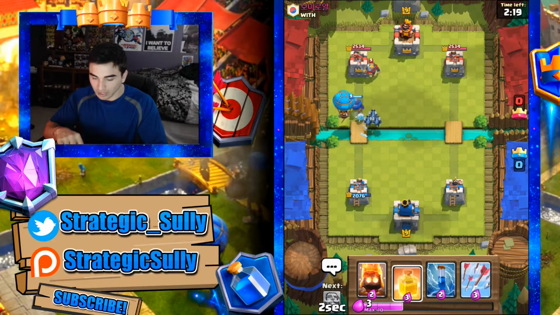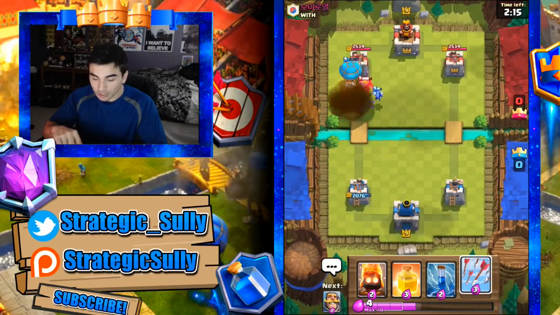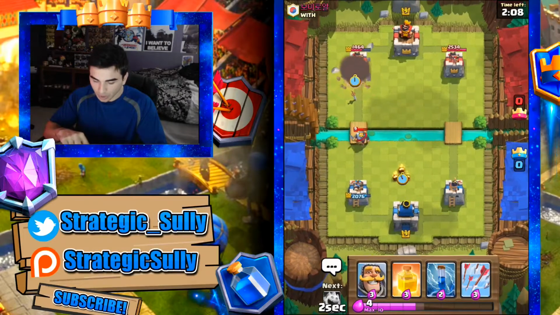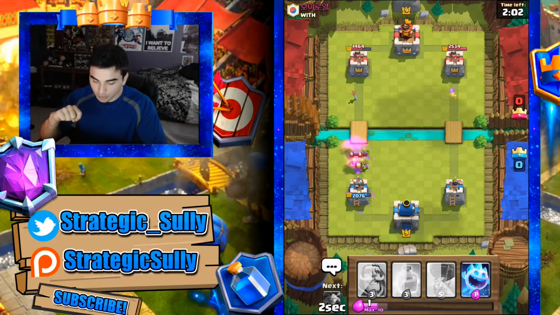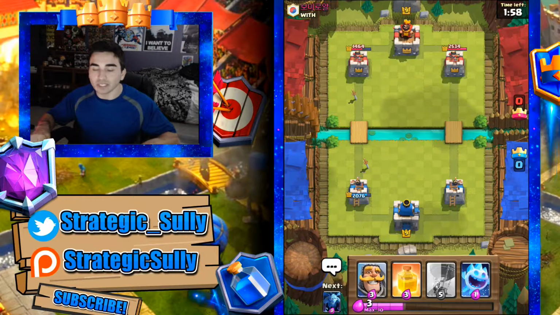Let's get ready with the Heal in case we see it. Or Arrows. Rocket. Oh good lord. He's going to Rocket the Balloon. It gets a freaking shot off. That's why we love you, baby. Along with this, we're going to Arrow his Goblin Barrel. Let's zap his gang. Beautiful. Sure enough, we take no damage from anything, and we're completely up on this.